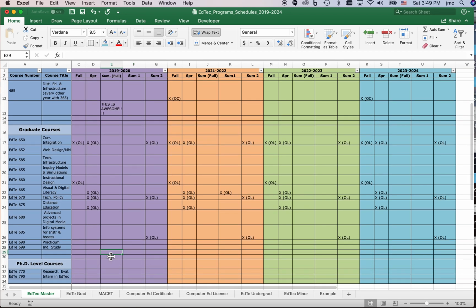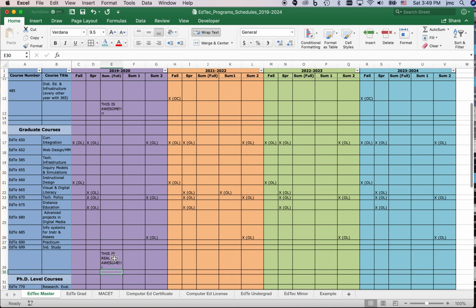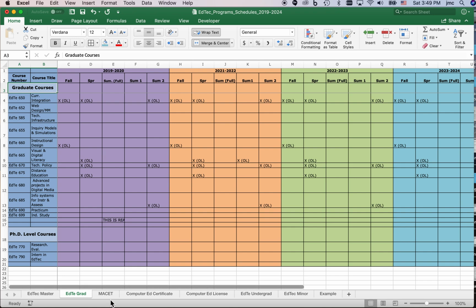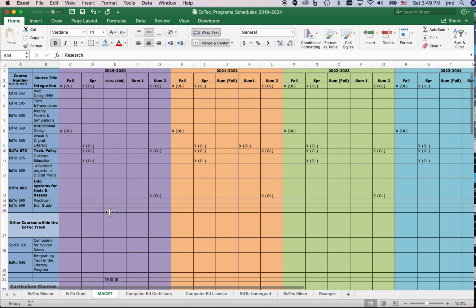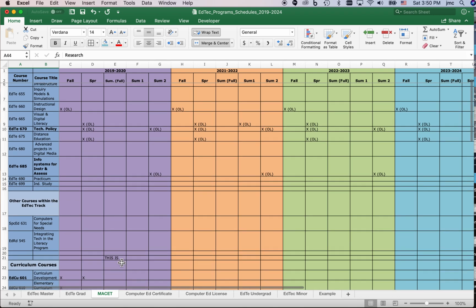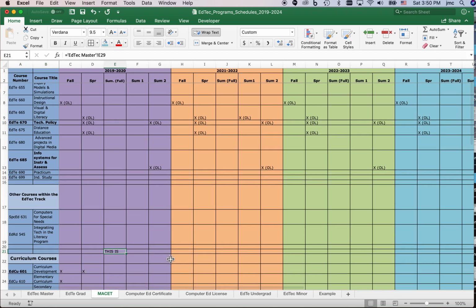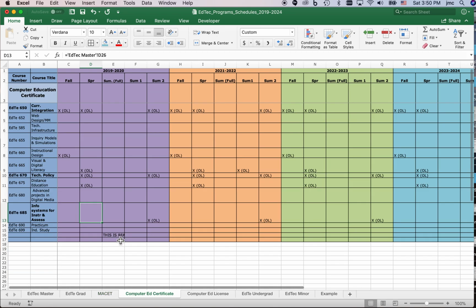If I put something down here also, if I can spell, this was also going to then show up here, and in the masters, where I don't have that field evident. Oh, here it is, right there. And same thing for the computer ed certificate.